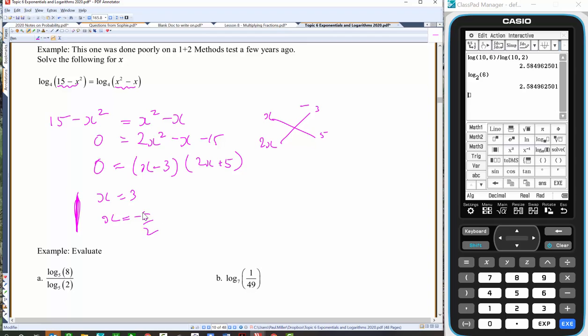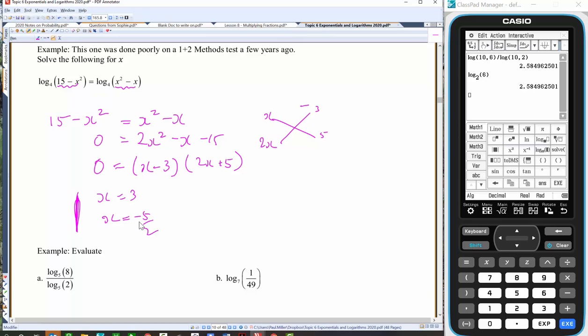Now, very important, girls, that with quadratics, they're the solutions. But this quadratic is a means to an end to solve this particular problem here. What we've got to note is that in each case, we've got to test both our solutions. So if I jam 3 into this, I'm going to get 15 take away 9. That's the log of a positive number. And here I'm going to get 9 take away 3. That's legit. That will give us a solution.